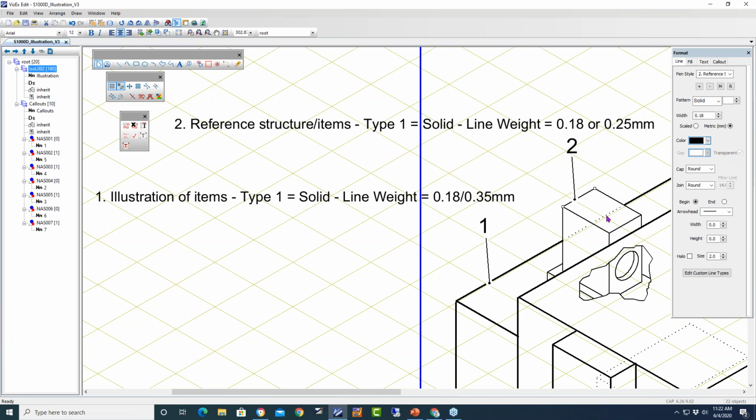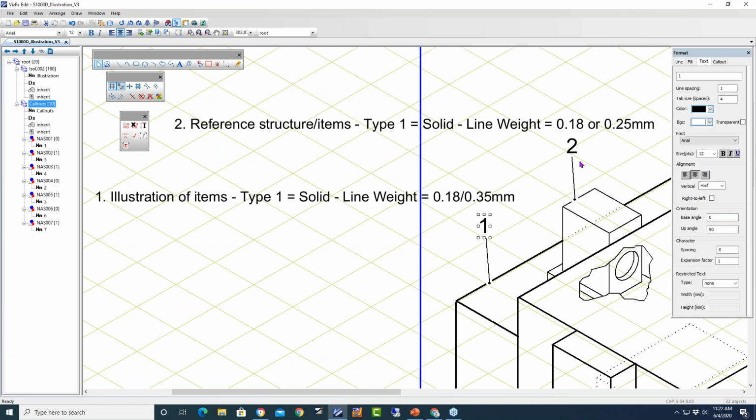Behind here, we've got a hidden line, which is a dotted line with a pattern of a dot. It's a 0.25 line. We've tried to create this illustration so you could use it perhaps as a template down the road if you're going to use VisX Edit or another piece of software. I'm not really sure how it would come through the pen weights if you were using something else.